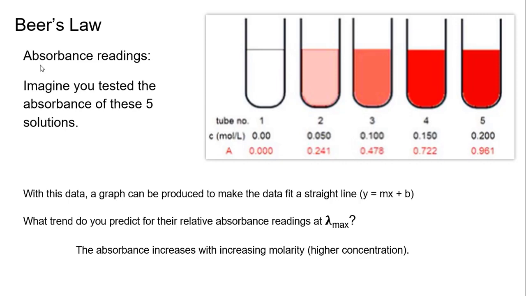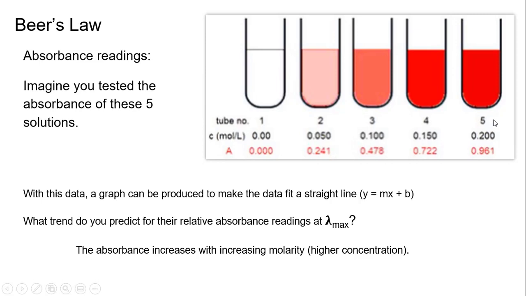Okay, so this is blurry because I found it online and I wanted to use it. But unfortunately, I didn't know how to make it a little clearer, but I hope you can still see it. So let me explain what this is. Normally, you will find the best wavelength, and then you will collect absorbance readings for the solutions. You always have a blank, and then you have the rest. You can see 5 appears to be very concentrated, 2 is very faint, and 1 should be DI water.